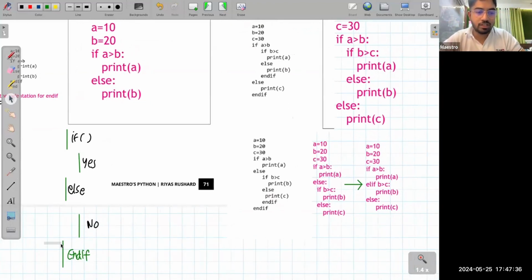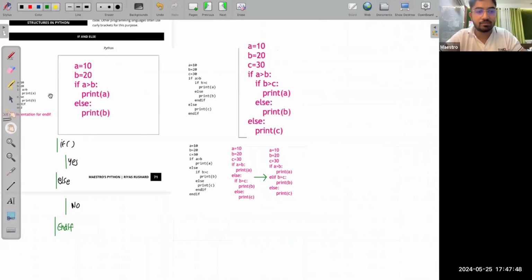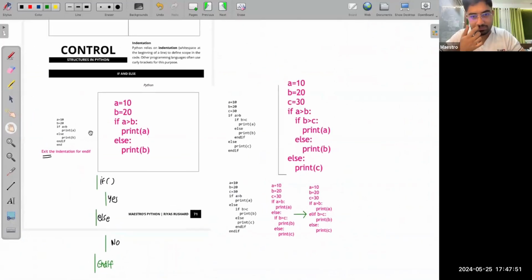Exit, it's end if. We don't write end if, so we show it using exit. This is how if and else goes on. And then remember the colons.